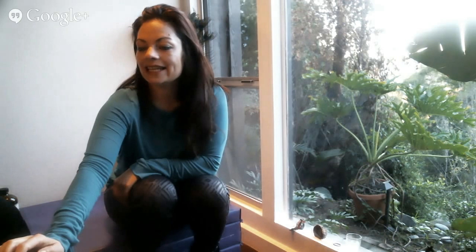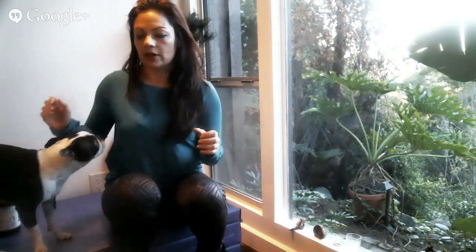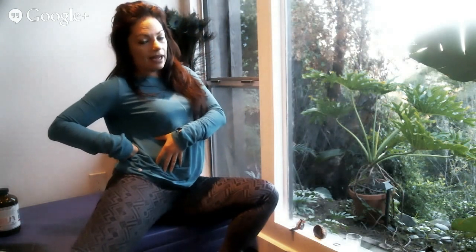Let us start with Lindley. So the backbend definitely looks like it's getting pretty good, but I agree with you. Lindley has sent in some photos of her doing splits and bridge, and the splits still look like your hip flexors are probably the biggest problem, because the back hip is definitely open — when you're in the splits, it's turning out a lot and lifting up, and you're kind of collapsing into your back there.